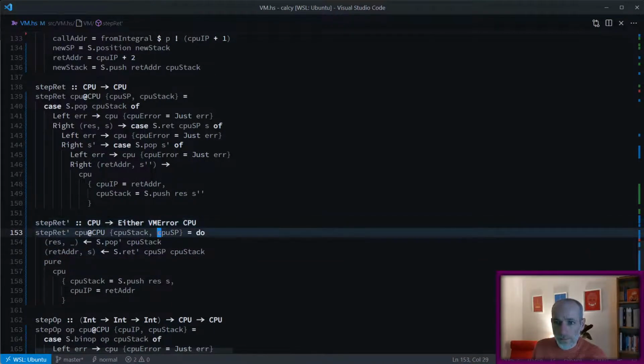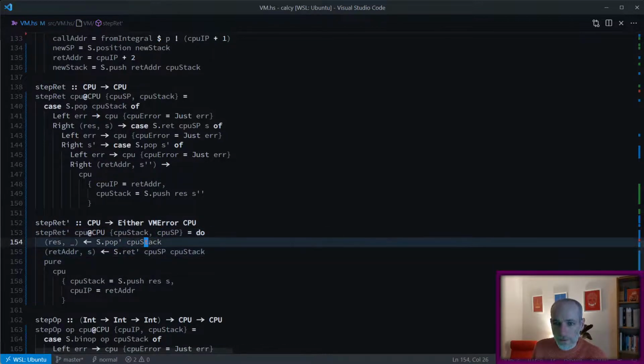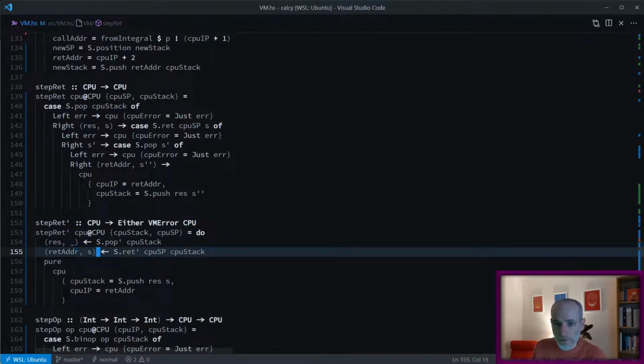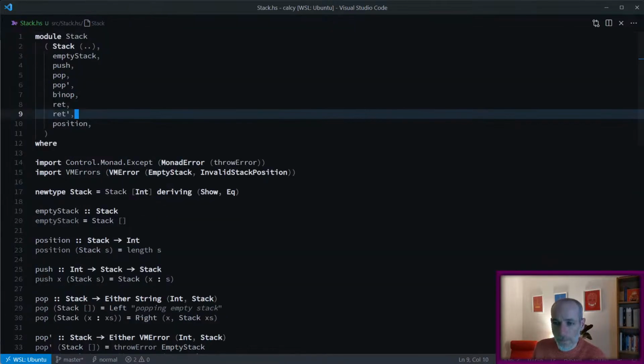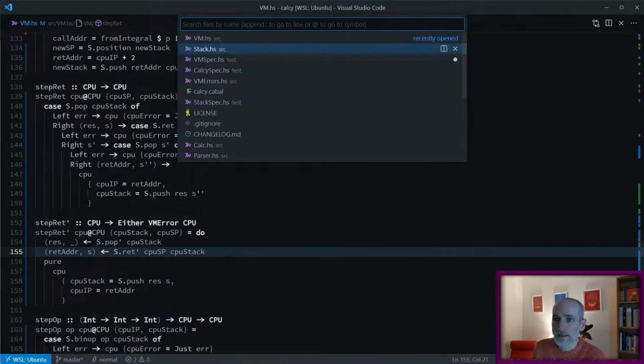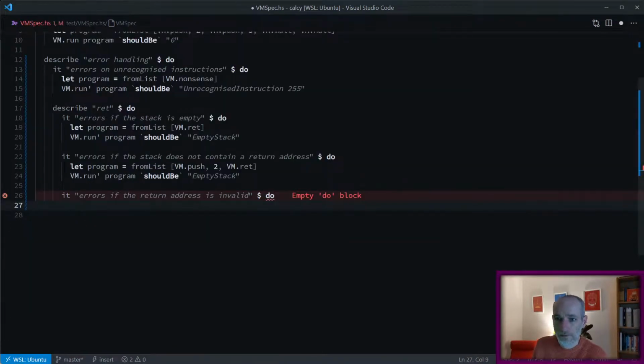Okay, so we have our CPU stack pointer, and we have our stack. We get the result out, we get the return address out, and then we return to it. So the test I was writing for this was if it errors if the return address is invalid.